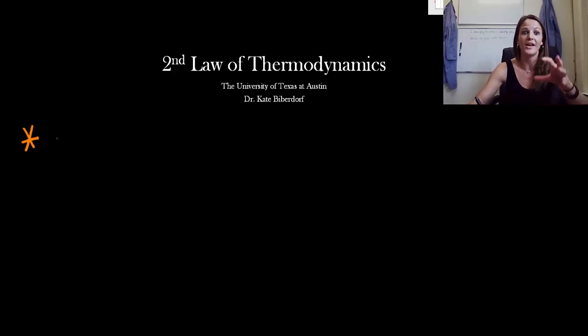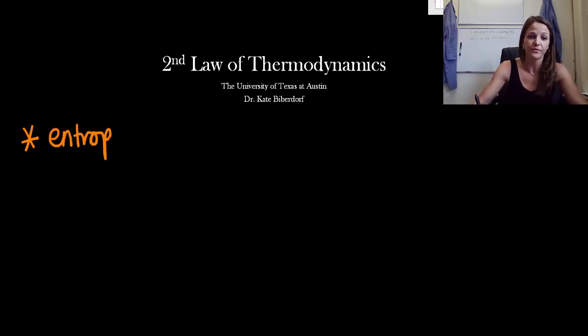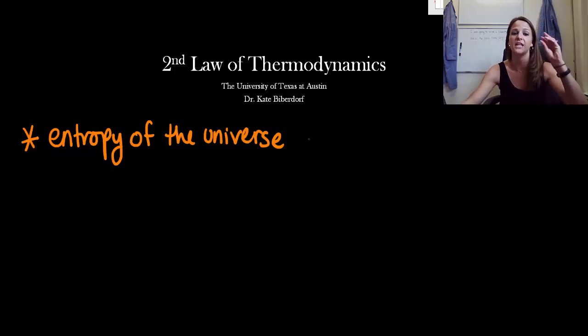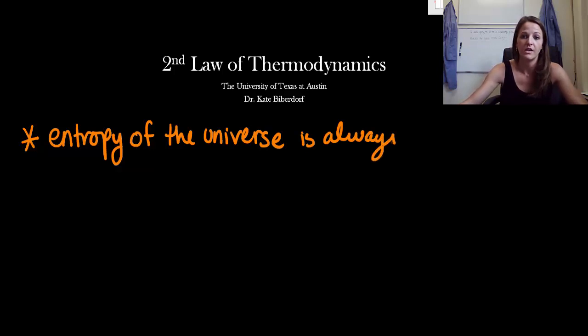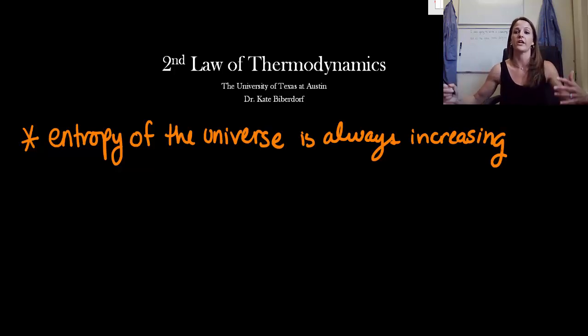So we'll talk about what entropy is in just a second, but let's get the definition out first. So the second law is simply that the entropy of the universe. This is super important. People always want to drop this section off, but you can't. It is the entropy of the universe. That's a very specific term. Is always increasing. So our environment, our world is always trying to get to a place of greater entropy.